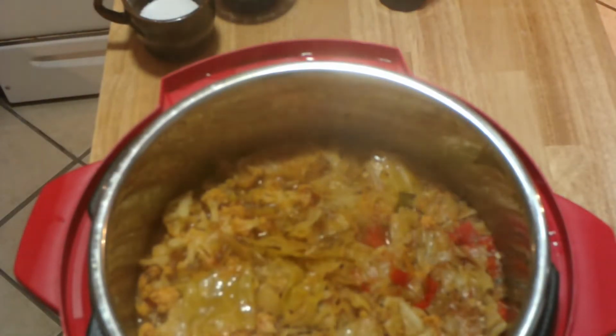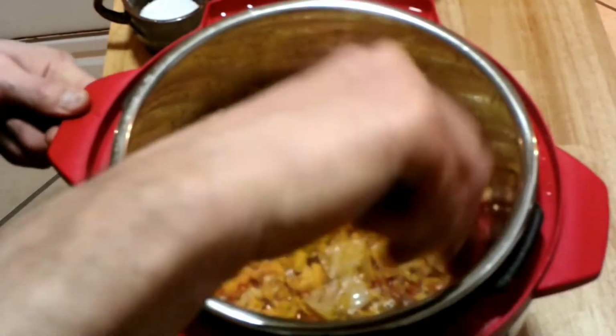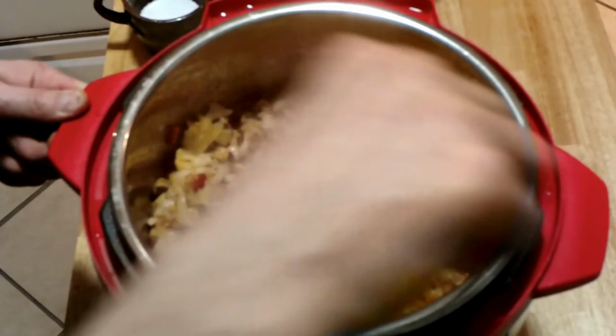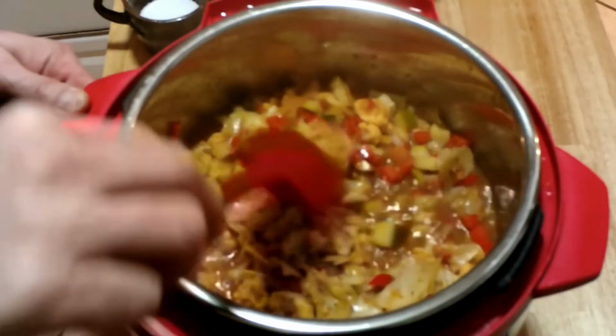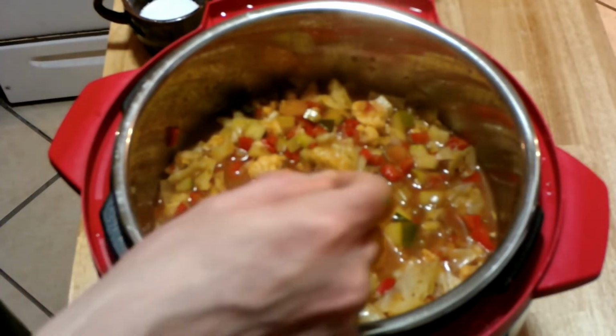Look at this beautiful soup. Now maybe get it in frame here, but there we go. Look at this gorgeous soup. That is just beautiful. We want to first of all give it a taste to check for seasoning, of course.